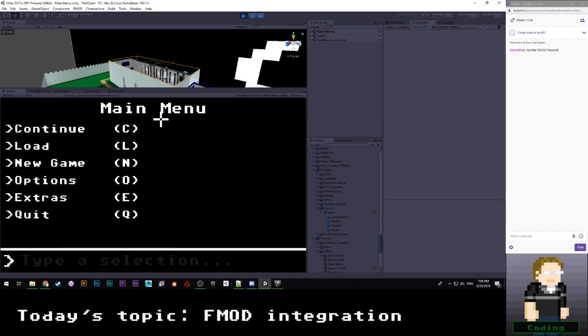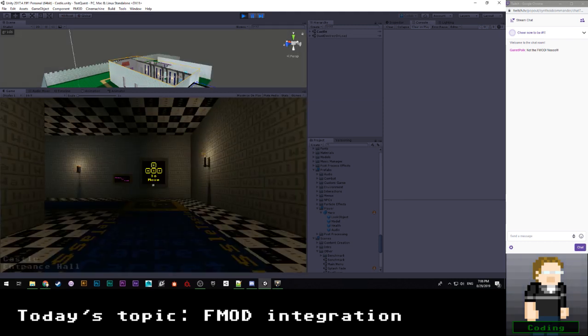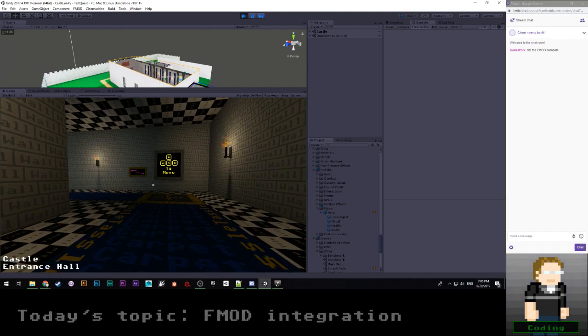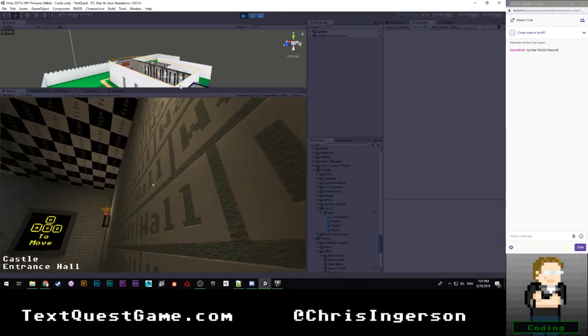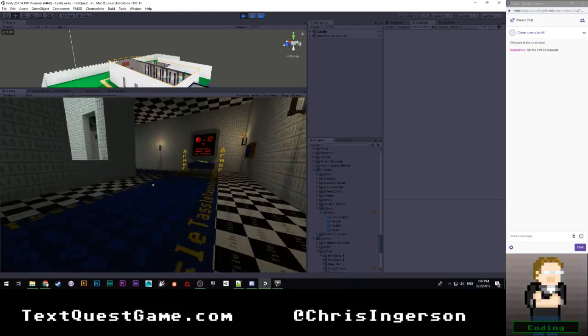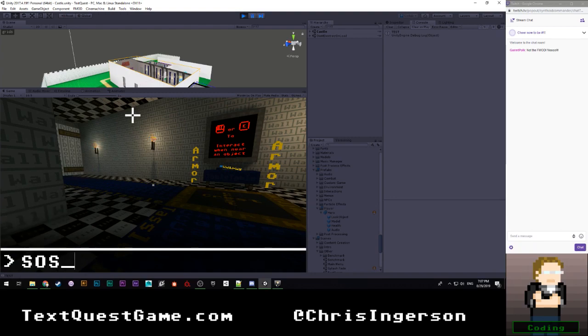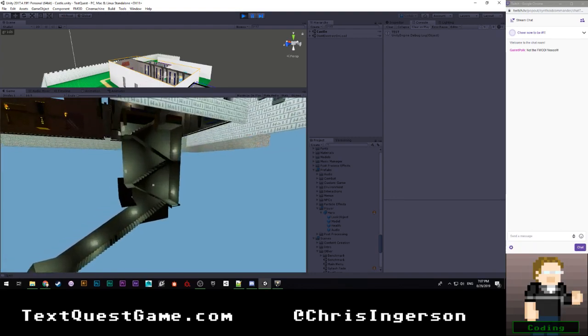Well, I want to match exact parameters of the last test, so I want to wait for this fade in to happen. I don't think it's going to really matter because the camera should have already been enabled, but still. Alright, so we do not have an error here, but... Okay, so I do hear that. That's good. Let's go ahead and teleport... well, not teleport, but no clip down to here.